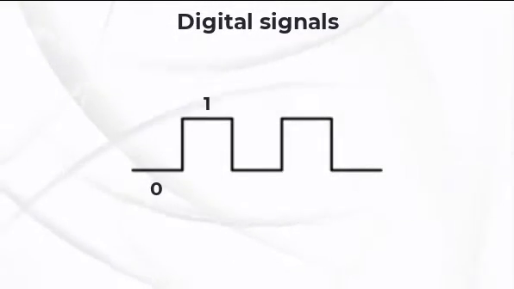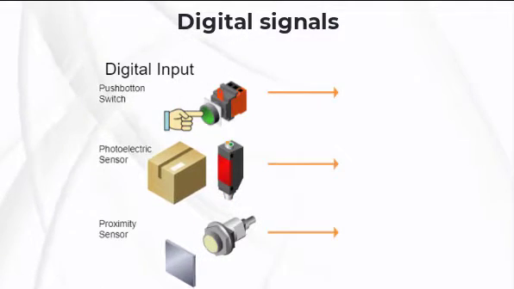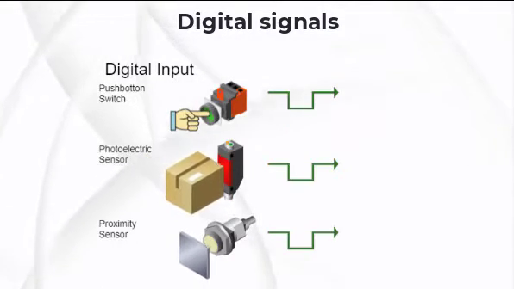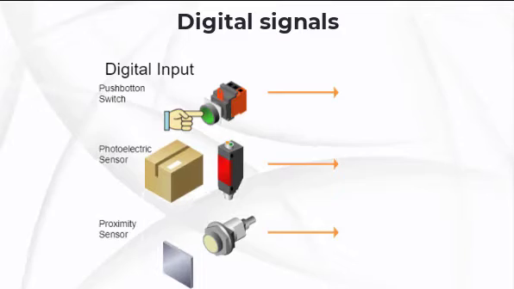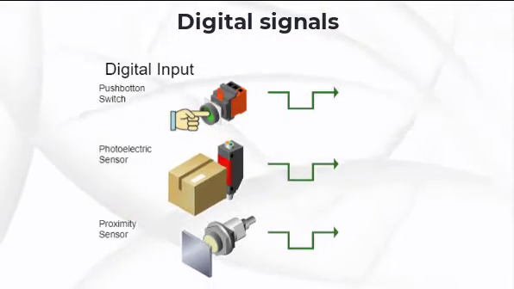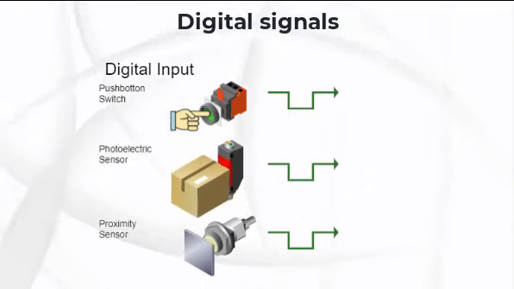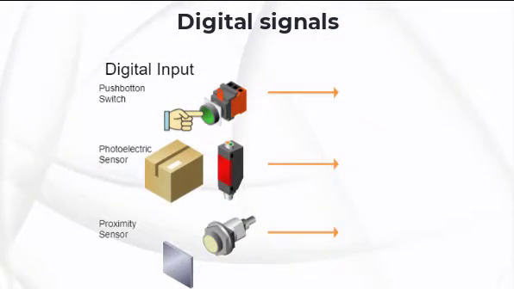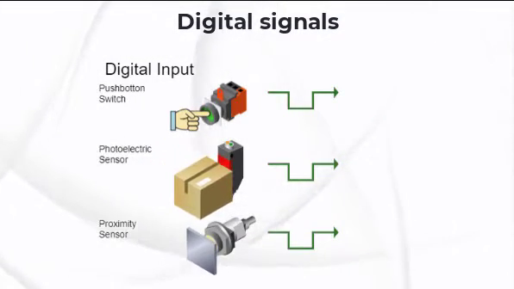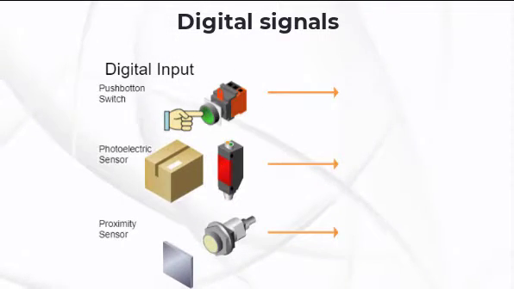For example, a signal coming from a simple switch is digital. Because it has only two positions. On and off. The output signal can be high or low. High call one and low called zero.